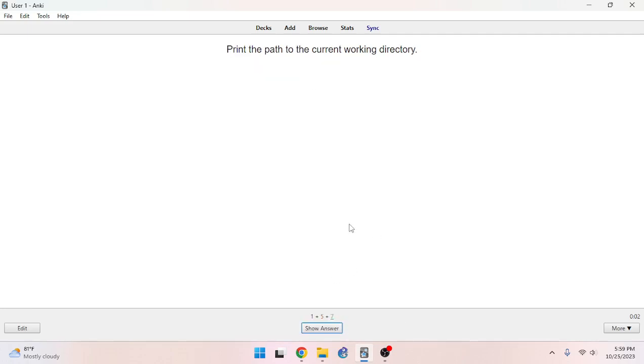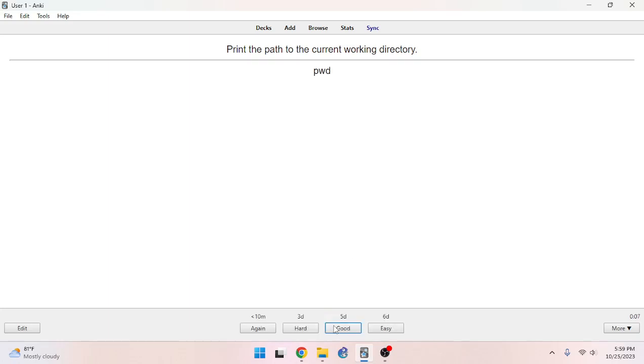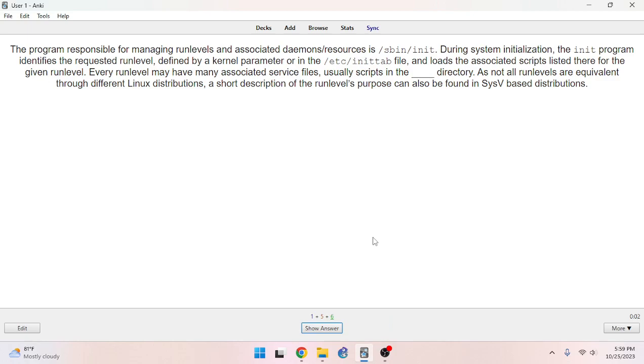Print the path to the current working directory: pwd. The program responsible for managing run levels and associated daemons is /sbin/init. Every run level may have many associated service files, usually scripts in the... I'm going to go with /lib.